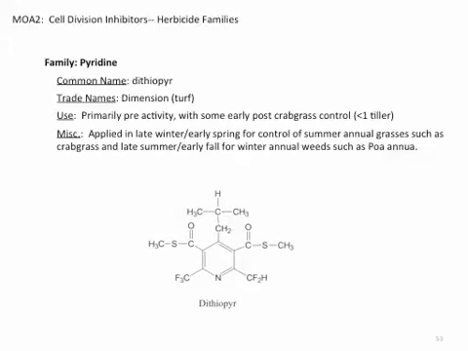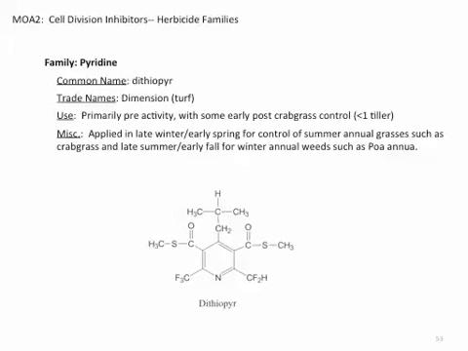So that early post-emergence within the first 4 to 6 weeks of crabgrass germination, you will see activity from a post-emerge standpoint. But it's an odd artifact of this herbicide. It's typically applied at the standard pre-emergence application timing. You have to apply this herbicide prior to germination occurring. So remember that, we have to apply it before the weeds actually germinate.